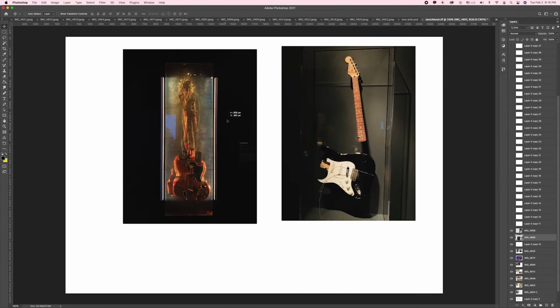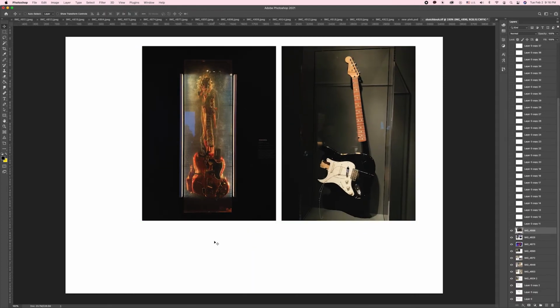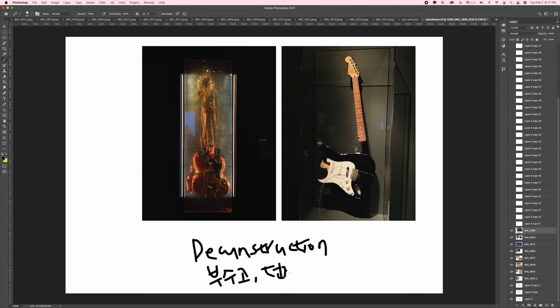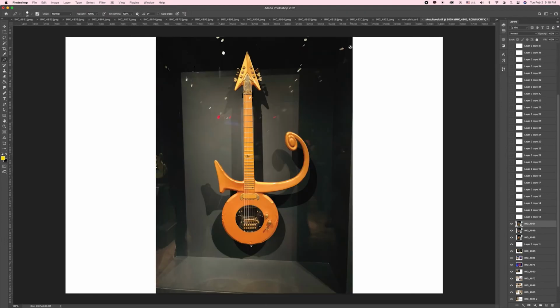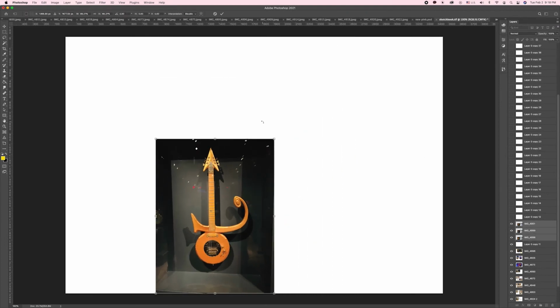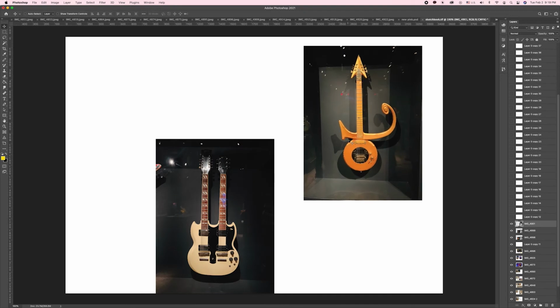And then the next page is that there were some broken guitars that were actually broken at rock concerts back in the day. I don't know how they saved these, but I've never been to that kind of concert, but I've seen some videos where a rock band was singing and then just threw the guitar and ruined it or something like that. So I just took a memo. It could be my idea or not.